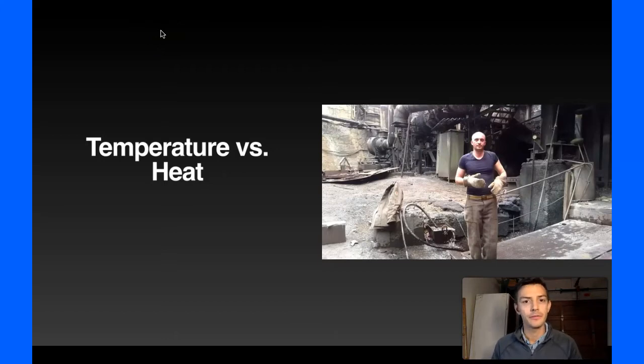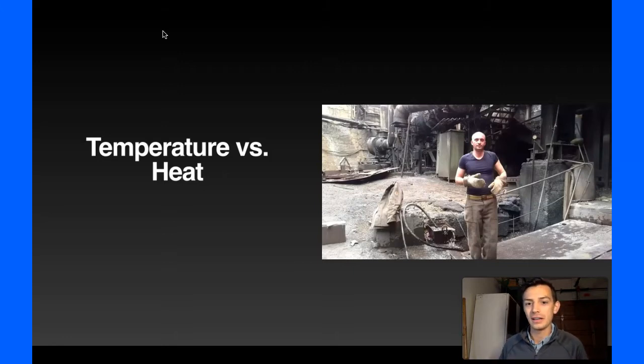Temperature and heat are kind of a funny topic to talk about because in most senses, both terms we throw around all the time. You know, something has a lot of heat or feels hot. Or we might just say, what's the temperature today? And we think we know what we're talking about. But in science, and especially in chemistry, it's important that we're specific about what we mean, because these are measurable quantities and actually point to a greater reality.